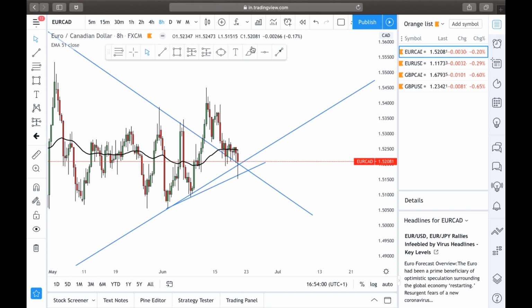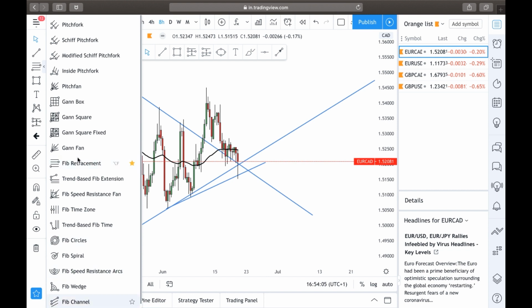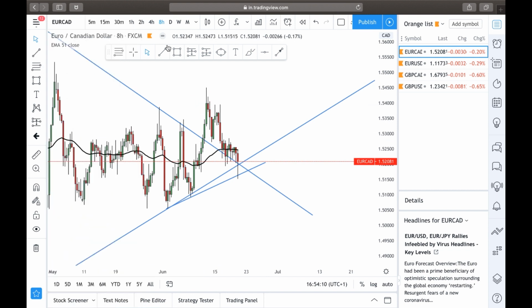So these are all the tools you need, basically. You don't need any other tool. You don't need to use any of these except for this one. So you can favorite them, and then it creates you a favorite bar, and it just makes it easier and faster for you to use.